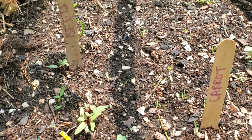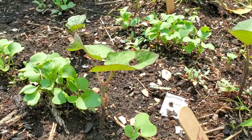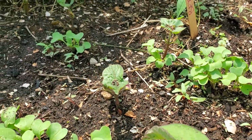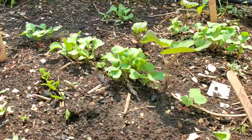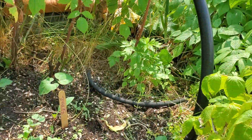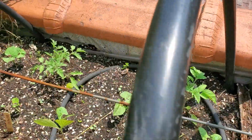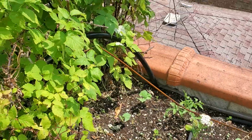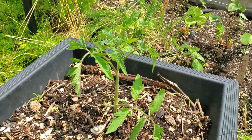We have beets, and we have radishes starting to come up. And then all these little beans just sprouted. Kind of do an interplanting method, as you'll see, so things get mixed in with each other and have layers to them. Then we have all these tomatoes in the background. I didn't plant any tomatoes or buy any this year. These all just came up as volunteers from seeds in the past.